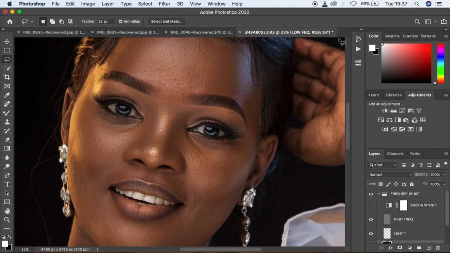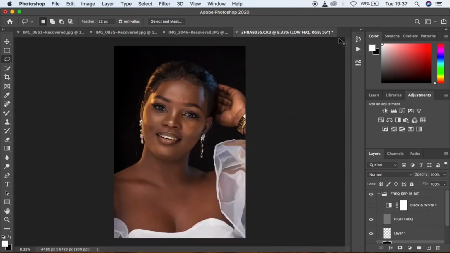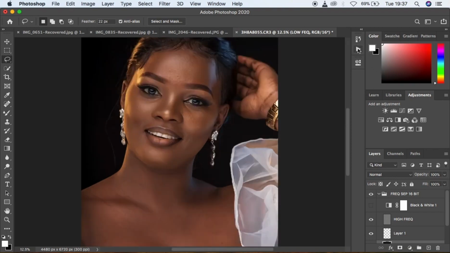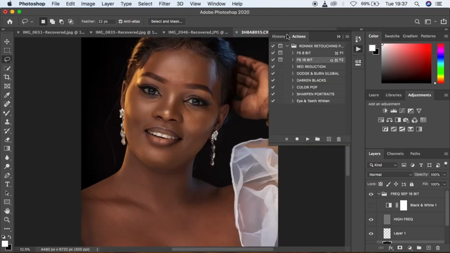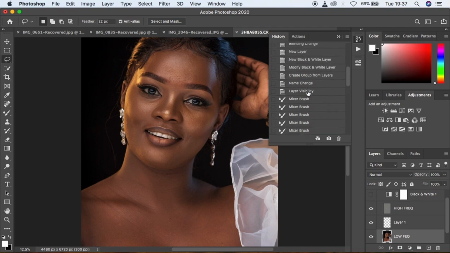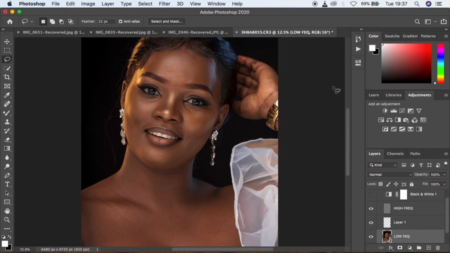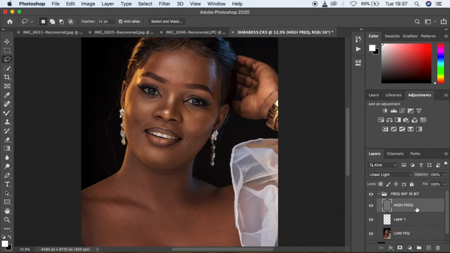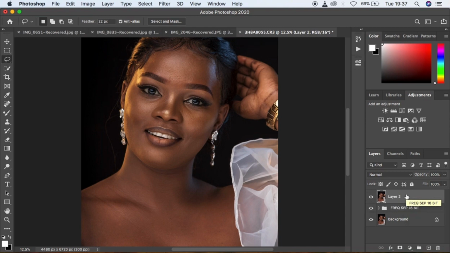So the other thing most people do after retouching, when they notice that they don't have enough details in their images, I'm just going to come back and undo. If they notice that they don't have any information embedded in their images, they tend to come and sharpen their images. So let me show you guys what I mean. I'm going to create a stamp visible layer by hitting Shift Alt Command E on the keyboard to create that. Then hit Control or Command J.